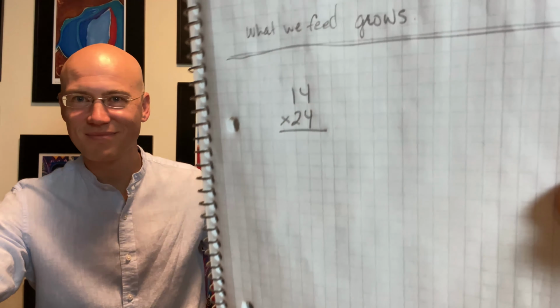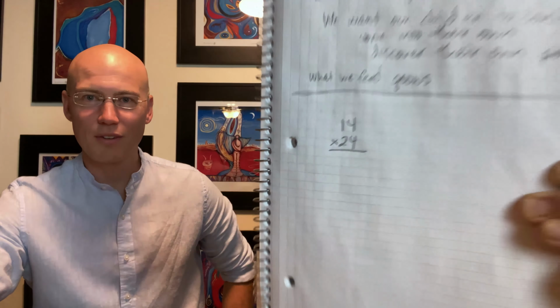And he has this problem here that I have written for him, if I can make sure you can see it. There you go, 14 times 24. What we don't want to do, the example of this one, is that I just come in and say, okay, so 14 times 24, here's what you do. First, you take the 4 times 4, right? And what's that? And so then I just start telling him what to do.